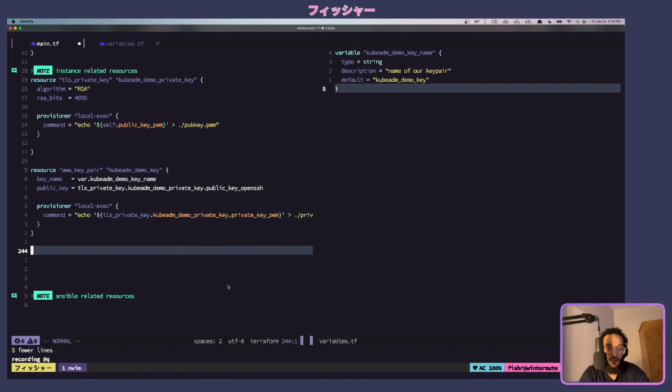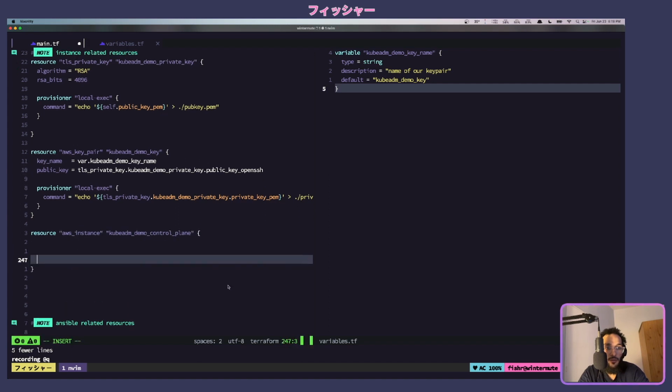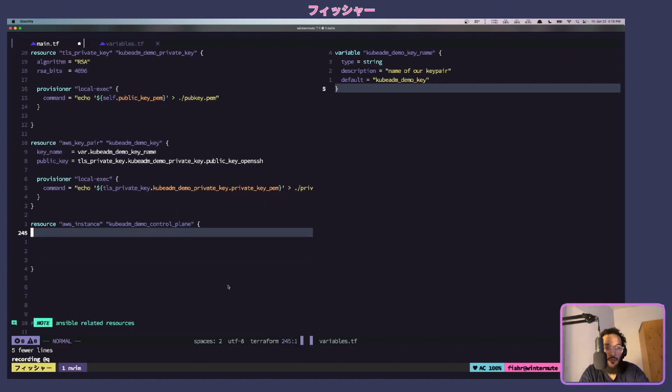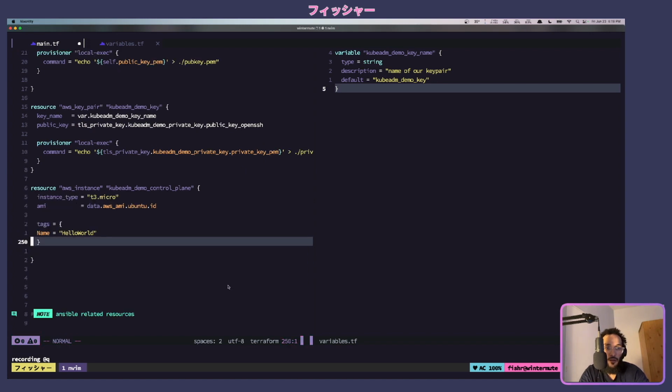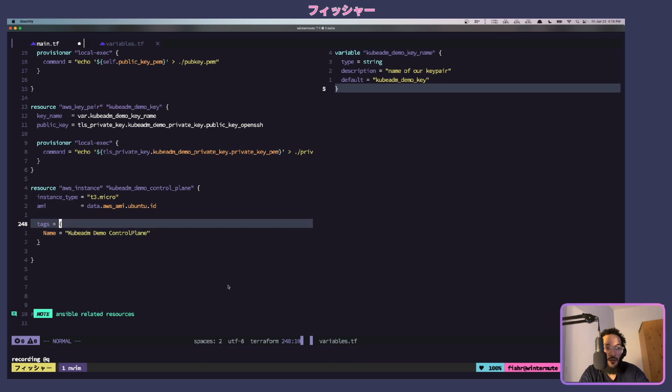Okay, I'm going to create a resource called aws_instance, and that's going to be kubeadm demo control plane. It's going to have an AMI, as you can see. For the name, we'll go kubeadm demo control plane.